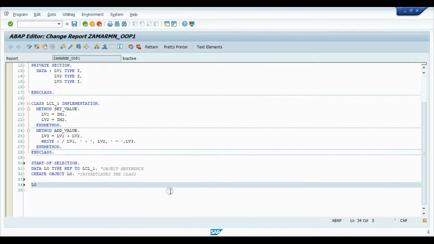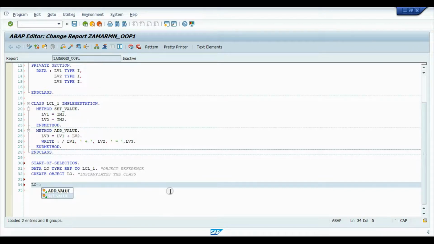So you can use call method, but this is optional, right? I can directly use LO followed by the arrow operator and the method name. So call method is basically optional.